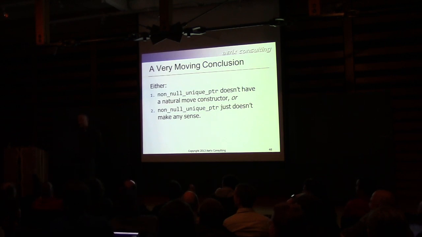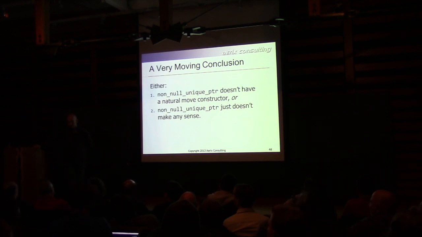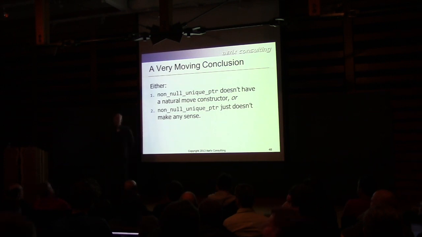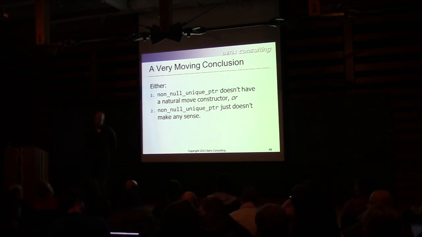Well, so my question would be to you, and maybe this is where you're going. Why move this thing? It's a pointer. It's not going to give you anything. It's an ownership. So the question is, why move it? Well, unique putter is intended to be movable. Now, you could say, well, non-null unique putter doesn't make sense, but a non-null scoped putter that is immovable makes perfect sense. I think it's possible to give non-null unique putter some sense. It's just the way we implement it has some problem.